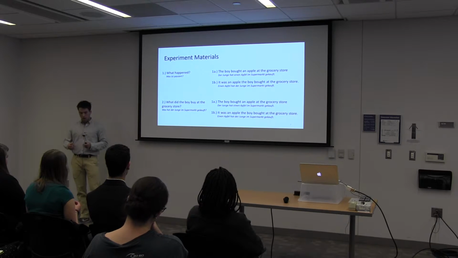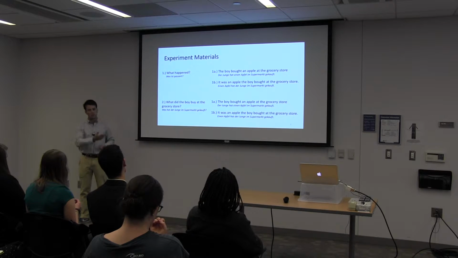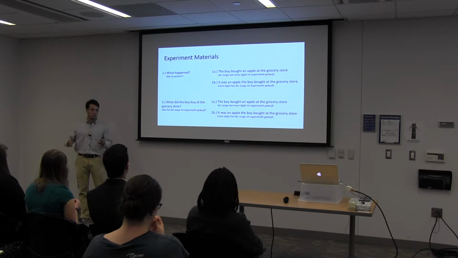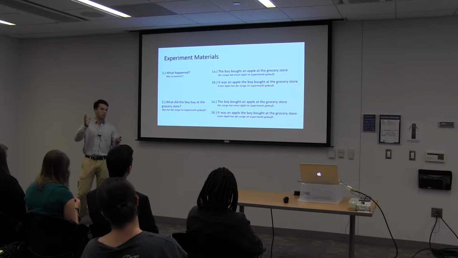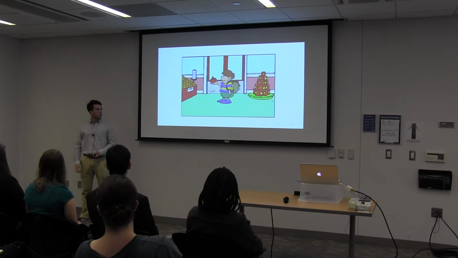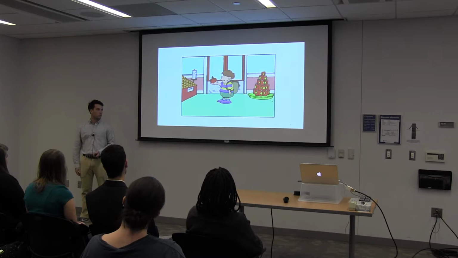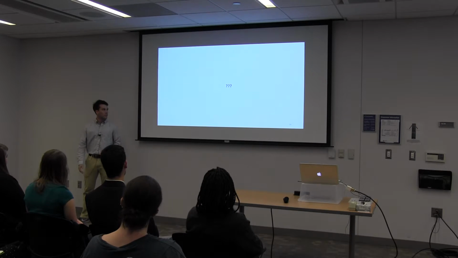So what I had happen was there was a picture presented on the screen, so it would make these sentences not appear just out of the blue and confuse the participants. And then they would see the question about the picture, and then they would see a response to that question one word at a time. I'll give you an example real quick with this context. So they see the picture, it's there for a few seconds, see the question, and then the response. It's a little bit slower, I'm just going to speed through it.